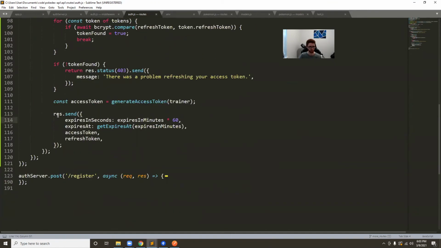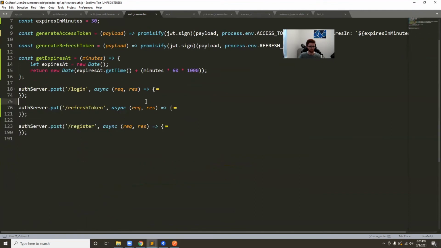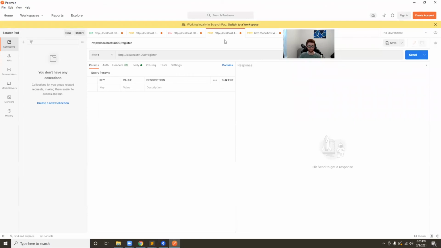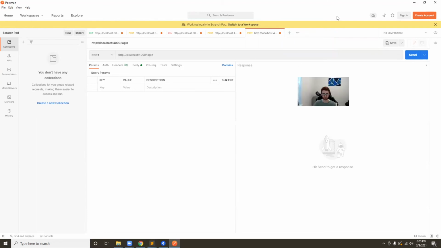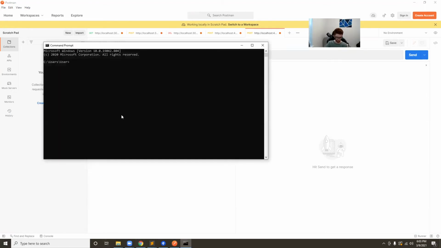Let's see, did we miss anything here? Just return. Should have returned that. And they should be good. So I don't know how long it's been for you. For me, it's definitely been 30 minutes since my access token was accessed. Unfortunately, I did not save it, but I think we'll be able to refresh it even if it hasn't expired. So if you want to go ahead and just open your terminal, make sure you're in the directory that your code is in, and then run that app.js.